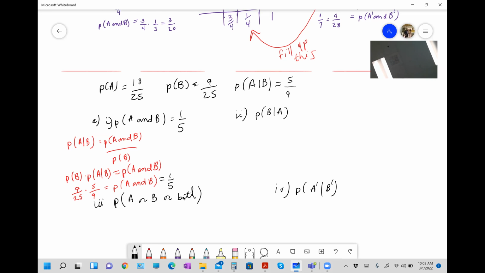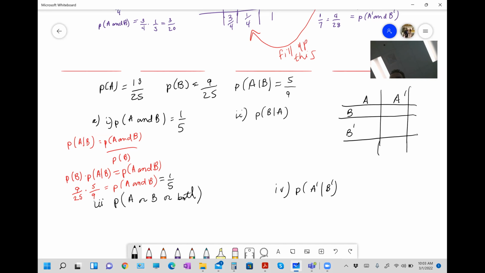Now, just because we should go ahead and just start, we're going to make this chart like we did in the previous problem. So we start filling out stuff that we know, and at the same time, we start getting all the stuff that we're interested in here. So we already know that the probability of A is 13/25. So that means that the probability of not A must be 12/25, which will equal to 1.